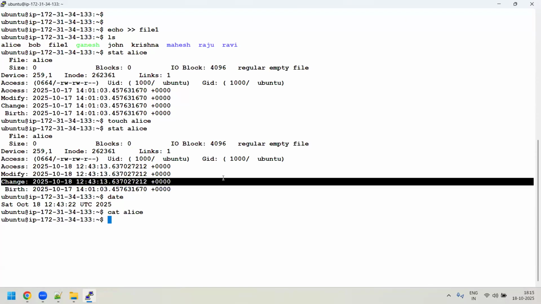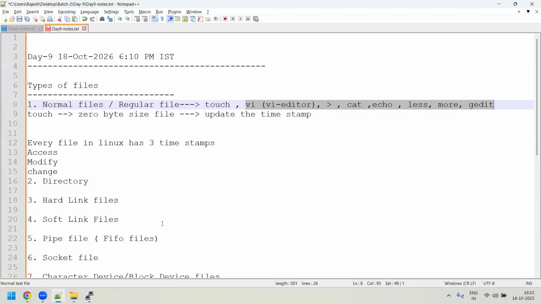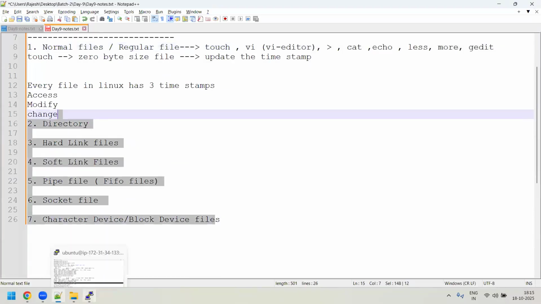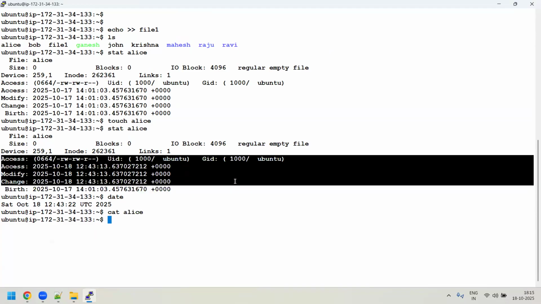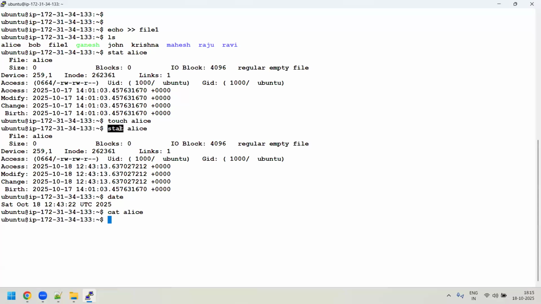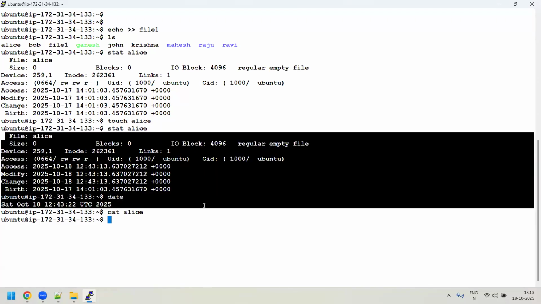So for every file or directory, any of the seven types of file, these are the three timestamps you will always have. And you can display these timestamps, guys, by executing the stat command. You should remember this, guys. In some interviews, they have asked this also. I want to check the timestamp, or some other information like the inode number, or the user ID and group ID of that file. Is there any command to do it? Yes, the stat command will give all the statistical information about that file or directory.